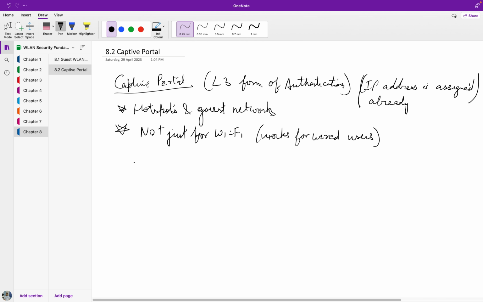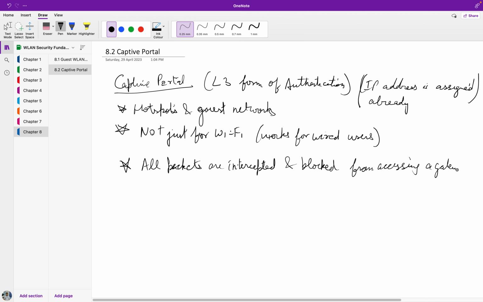When a user connects and transmits packets, all packets are intercepted and blocked from accessing a gateway to the network resources.